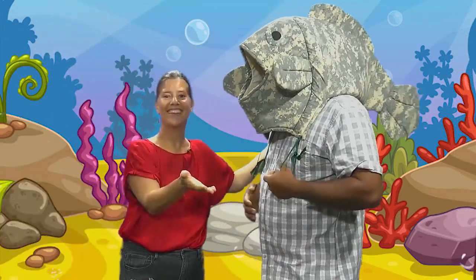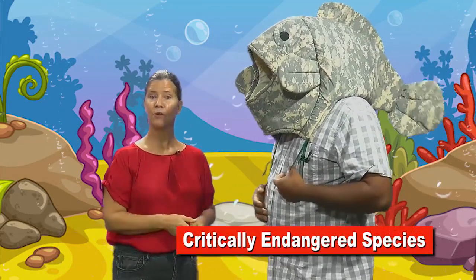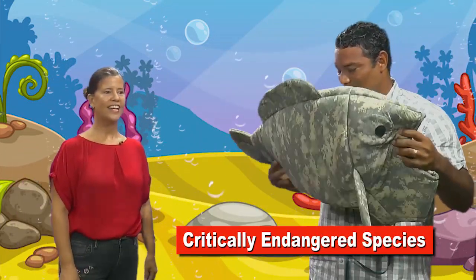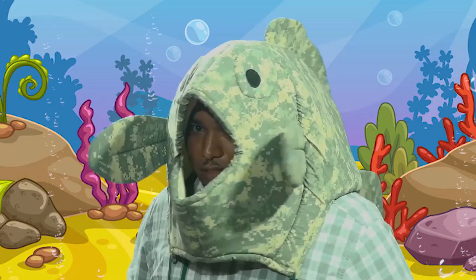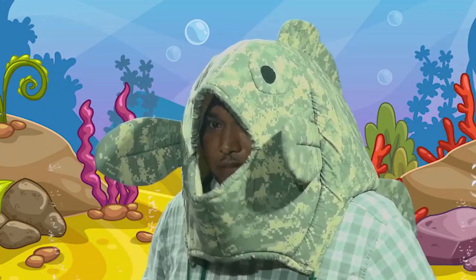This is Gary, the Goliath grouper, our mascot. You'd normally find him near the mangrove keys in southern Belize, sitting in one place hoping to catch his next meal. Goliath groupers need our help for protection since it's an endangered species that can grow up to eight feet in length and can live more than 50 years. In fact, based on his size, Gary is a youngster. I'll be back a little later with your activity to find out what you have learned today, so make sure you pay very close attention.